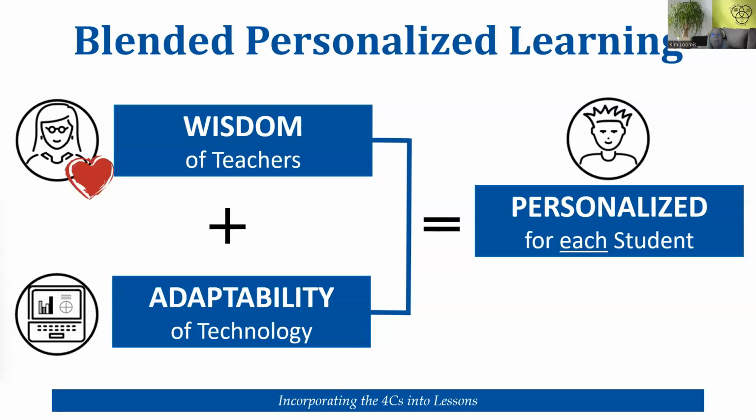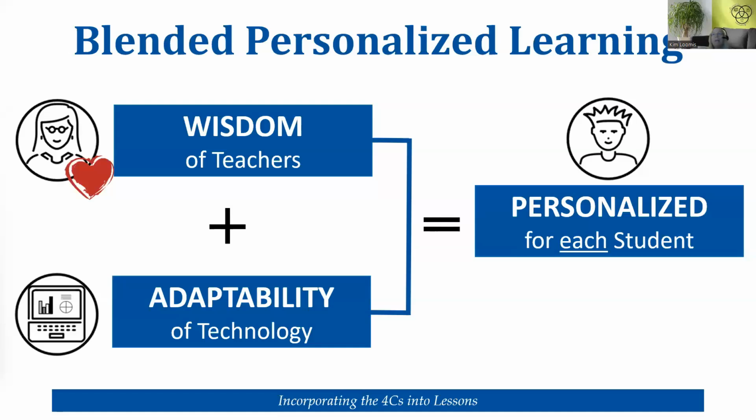So it looks a little bit different for every student. I'm going to pick on Krista because I know she just put active learning, which is a great soft skill, in the chat. She might be doing the same lesson that Nate's doing, but they might be doing something different in one moment in time. Nate might be working on a Google Doc, and Krista might be watching a video off of YouTube, but they're working on the same lesson. And that's how we get it personalized, so that not everybody's doing the same thing at the exact same time. And that's where we get that personalized learning.